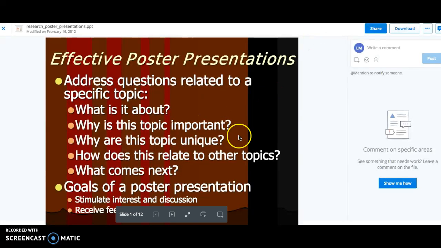For any information, you want it to be specific enough so that someone, either in the 3-minute video or in the paper, if they're going to read it, or look at your poster or infographic, understands what is important, what it's about, what makes it unique, and how it relates to other topics. So this is really a chance for you to shine and show off the work that you did in your classroom.